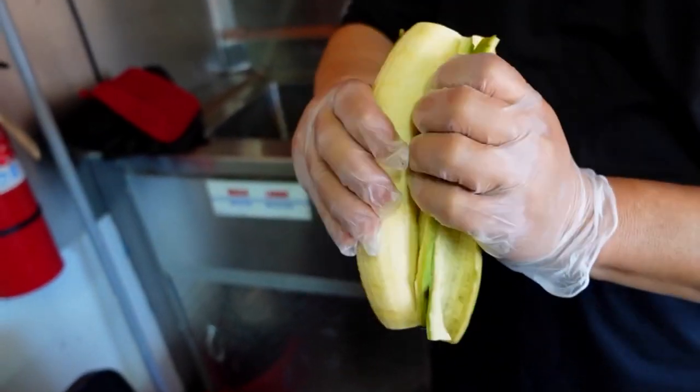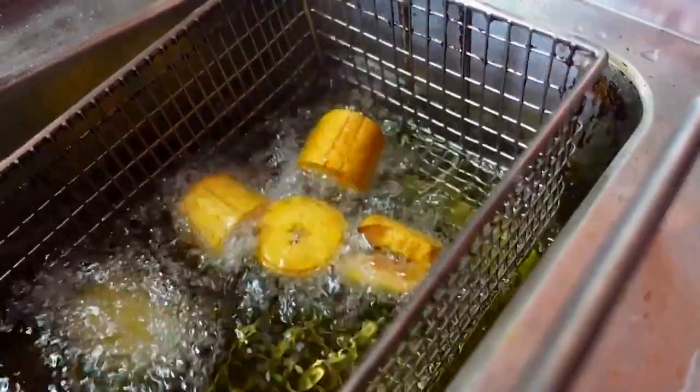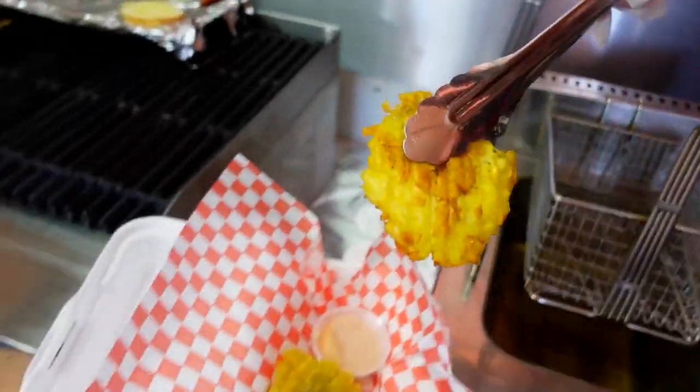And those plantains are my go-to. They cut them and fry them in pieces, and once they're made, they smash them and then refry them again. They do it with adobo — adobo is a Puerto Rican seasoning — and then also with their house sauce. You gotta get that.